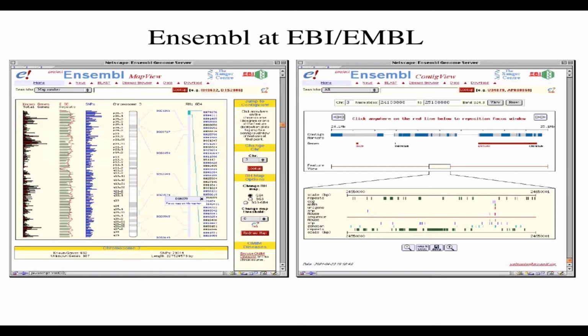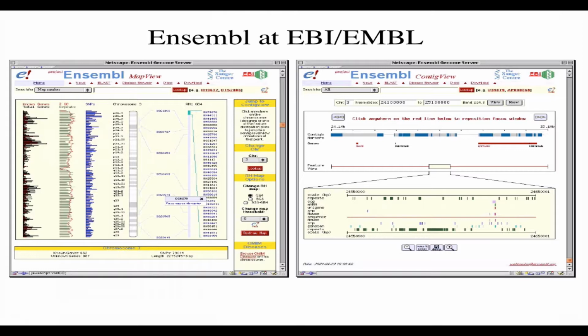Naturally, in Europe, they have the same thing, only different. They have their own genome browser and their own database. The EMBL is the European version of GenBank, and Ensembl is the European version of the UCSC genome browser.